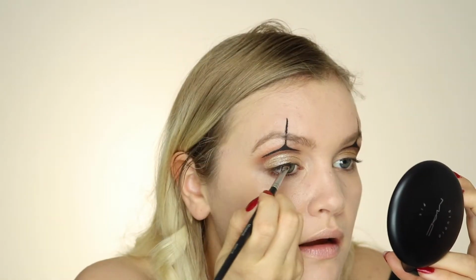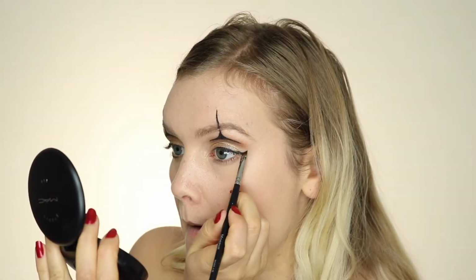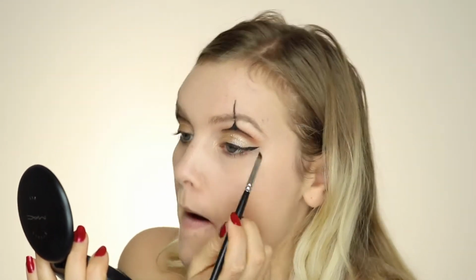I'm going in with the same gel liner just to mark out the lash line. Now on to some contouring. This is California blush from Benefit Cosmetics. The tiniest touch of it.